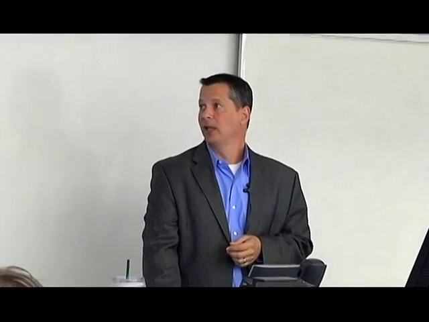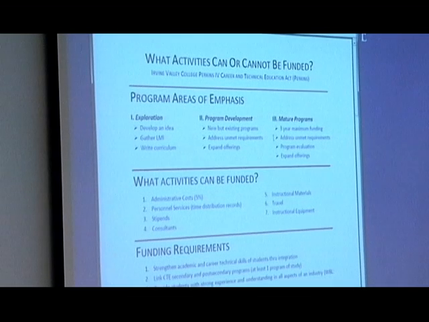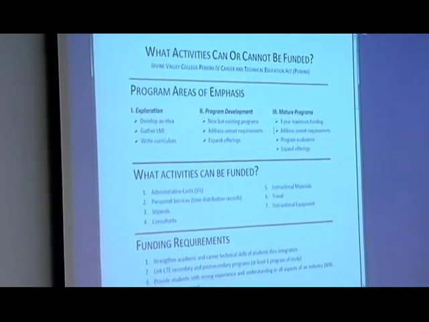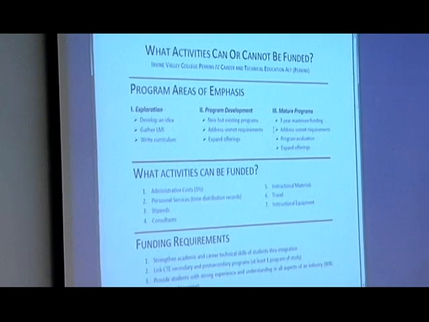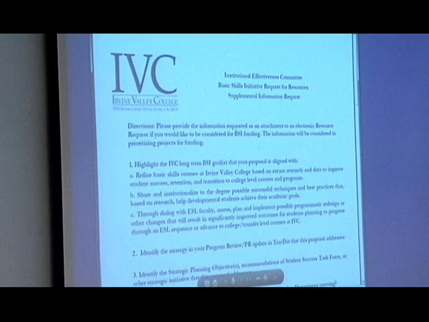If you want it to go for general, select general, Perkins. But if you don't know what Perkins is, click on Perkins, and it'll open up a new tab for you. And it'll tell you what Perkins can do. And we're linked out to what the Perkins people are using as their guideline. So when they change this document, it will change in their form. If you want to go for BSI, select BSI. Click on the BSI link if you want to learn more about what BSI does and doesn't do.